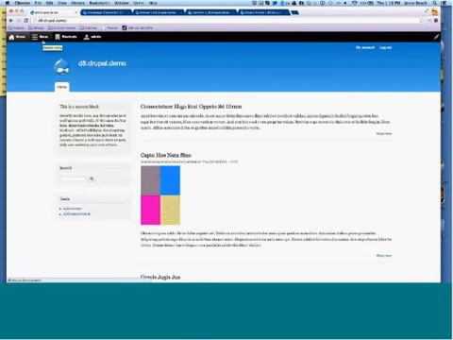What we're looking at now is stock D8 head as of this morning. I just want to mention that this might get a little technical. I'm going to show some code, and there might also be bugs. A lot of the things that we're doing are very much in active development. There are inconsistencies; we're working to iron those out. What we're looking at today is essentially the state of the art in terms of Drupal 8 and its mobile support. There are a couple of patches that I've applied to this demo that are under review or RTBC, but not quite committed yet. A few of them I'm hoping will be committed by the end of the day, so we'll see.